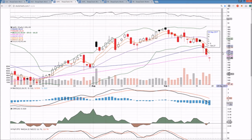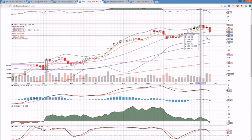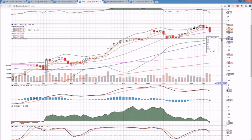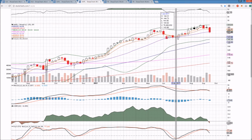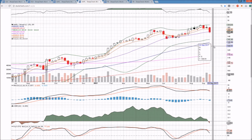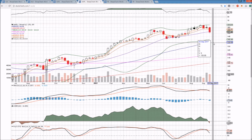But the hourly RSI got extremely oversold on Apple, and the weekly time frame shows just how much weakness we've been seeing over the past 3 weeks. Closing below the middle Bollinger Band, we only closed just below it at 152.54. We have done this multiple times in the past, and it was quickly regained. But if we cannot regain this weekly middle Bollinger Band, we will be looking at the potential of a shift in the trend, and it could take a while to play out.